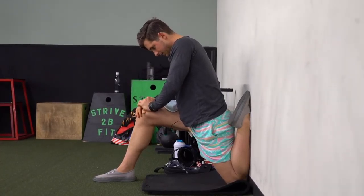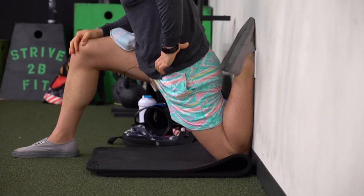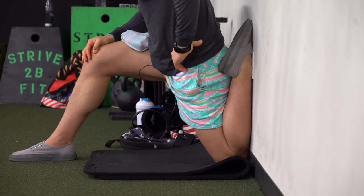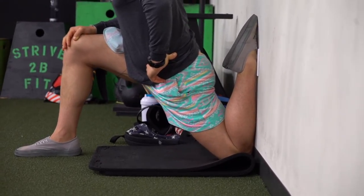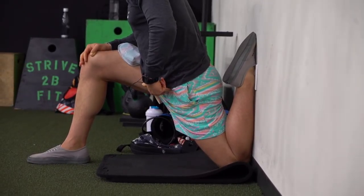Remember, the same thing as the other side. Really trying to get that hip flexor. Keep that neutral belly, so we're not gonna lose it and reach. We're trying to stay tight and just lead through the hips, target the hip flexor.